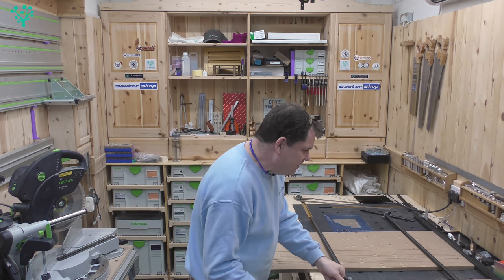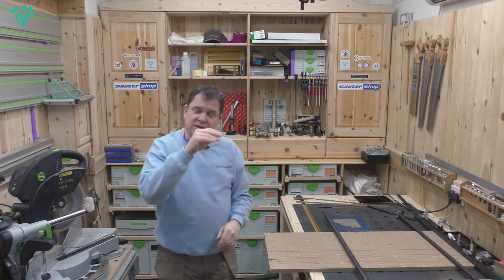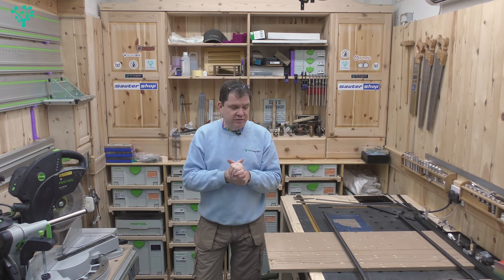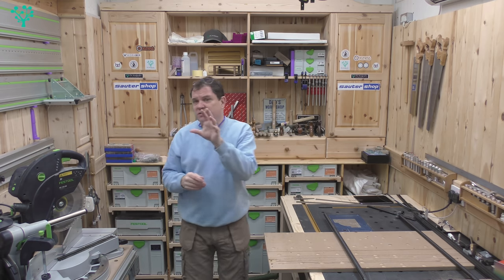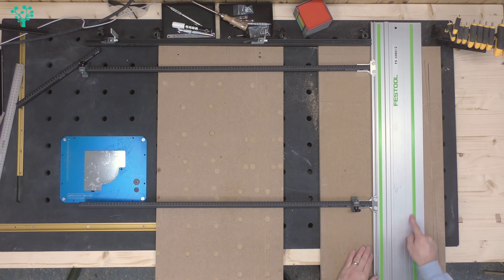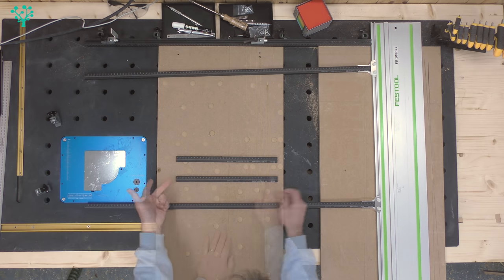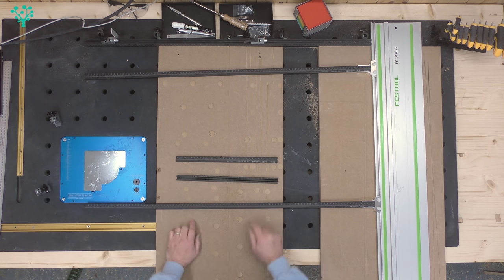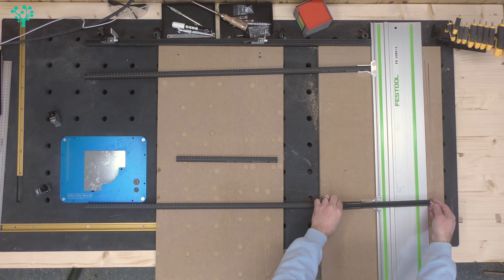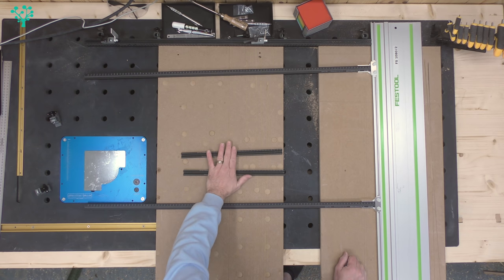The shortest cut this can make is 240mm. I've got a project coming up — a simple MDF keepsake box with an engraved oak top — and the MDF sides are 120mm high, so this system in standard configuration won't do that for me. But the kit has a trick up its sleeve: the shorter pieces starting at the 20cm mark have a scale on the back called the narrow cut guide. These are designed to slide under the rail so in theory I can make cuts all the way down to the edge. Let's set these up, calibrate them, and see how it goes.